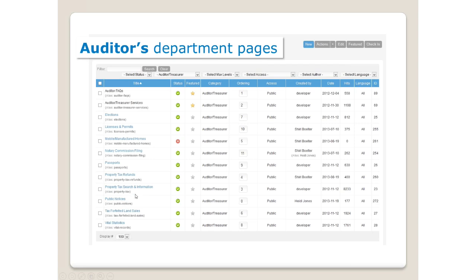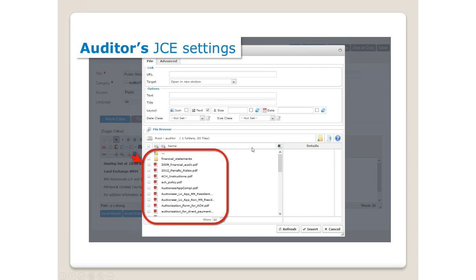And so when they clicked on their pages, they would see only the items that they could do. If they create a new article, it goes into the auditor treasurer category. And if somebody was in sanitation or human services departments, it would go only to their particular category. And they can only edit those things. Even when it comes time to adding documents or adding images, we use JCE and its access of group profiles in order to set it up so that when the auditor was editing a particular article and wanted to add a PDF in this case, they would send it only to the auditor's directory that's designated for that auditor.